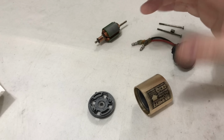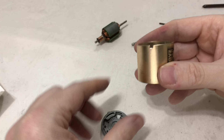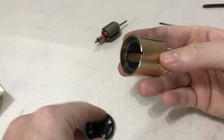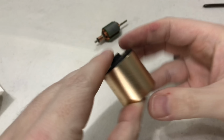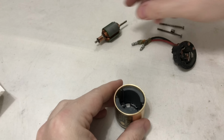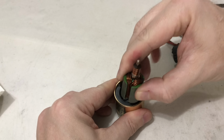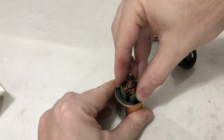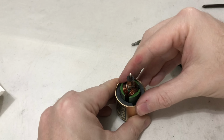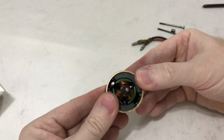So I'll put it back together now, but I won't tighten it because I'll show you how the timing works. So when you are putting it back together, this bit only fits one way. That clips on like that. And then carefully fit the rotor in. Those magnets are very powerful. Bearing in mind, this motor's from 1986. Yeah, those magnets are in great condition.